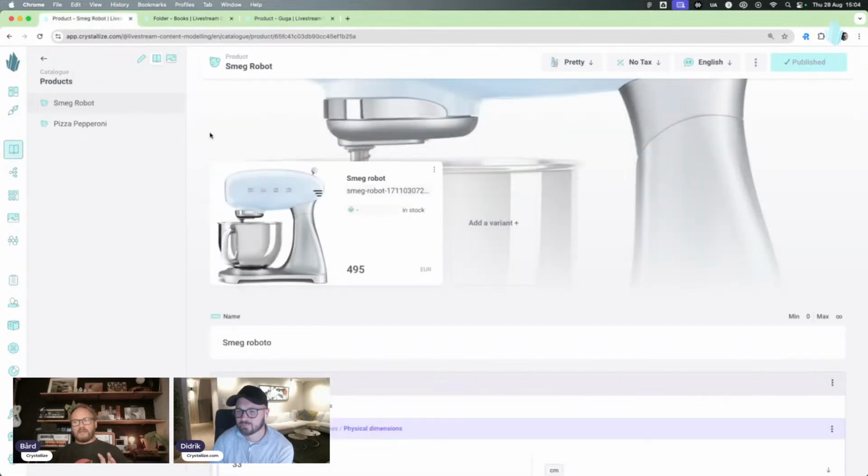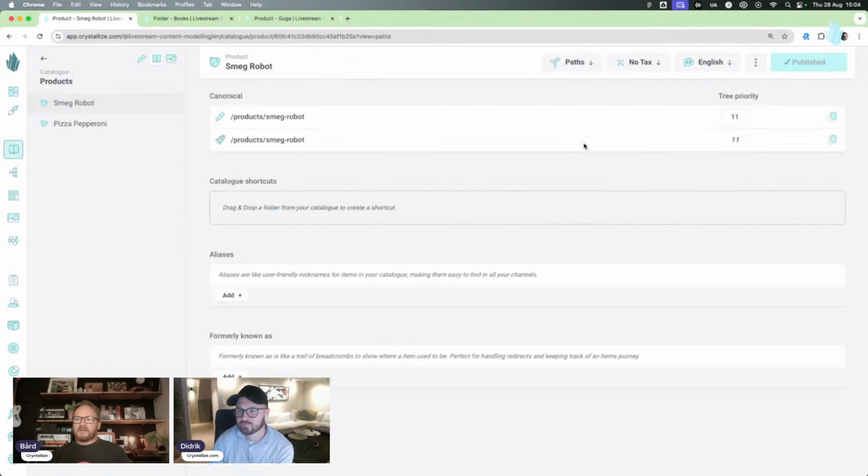And the way that works is basically by managing the paths. There are different ways that you can do this. You can do this in Nerdy, or you can do it on a particular product. So SMEG Robot is now on the main location, which is products, where you build your product catalog.